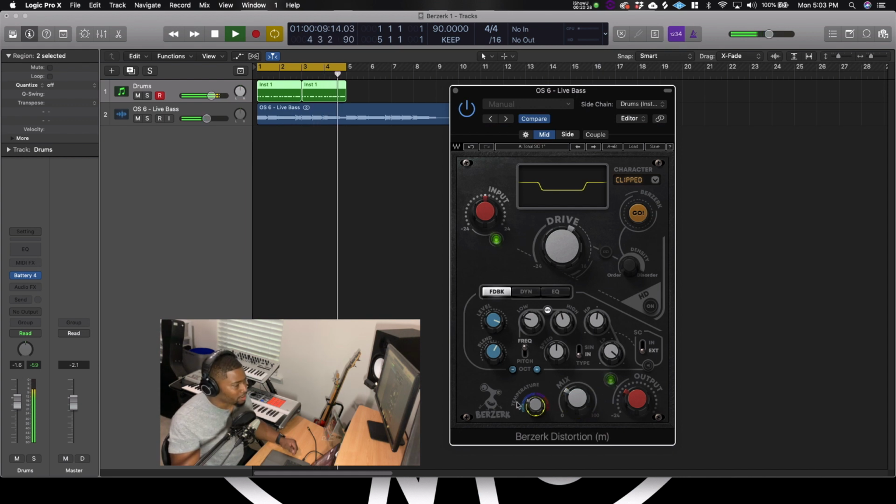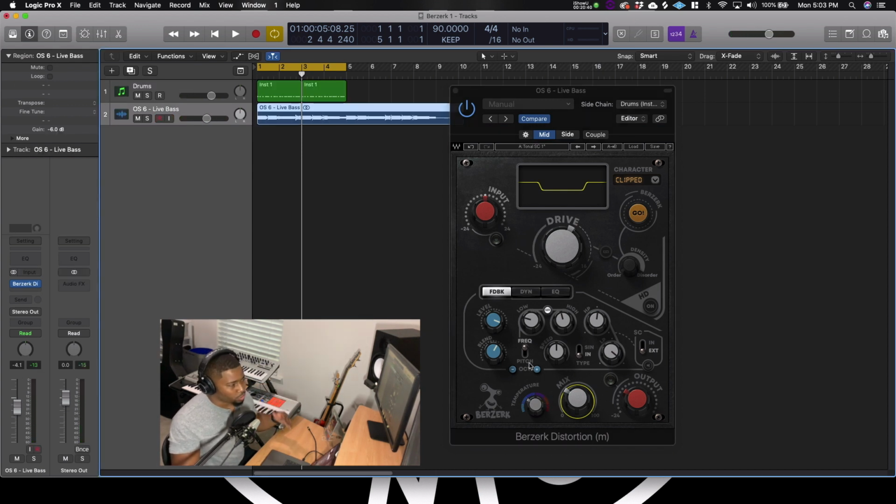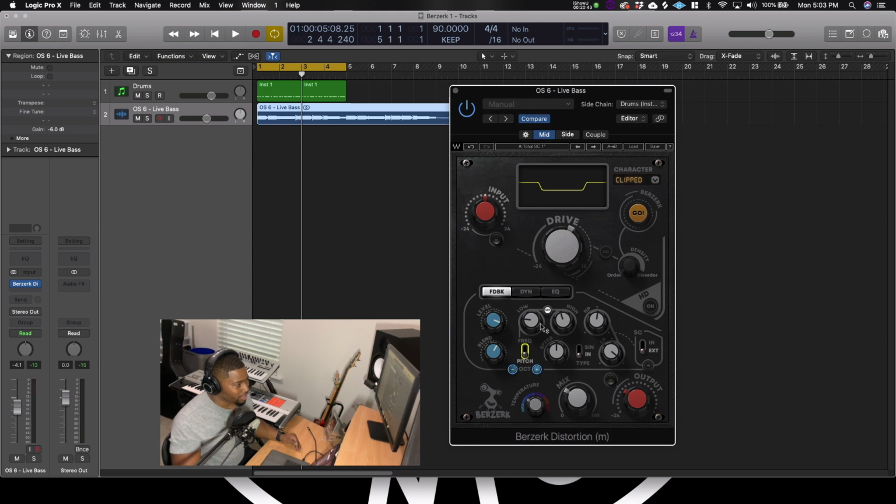And then also changed the temperature of it, just added a bit more warmth to it, rolled off some of the high end. And so I know that the bass in this particular loop is in A minor. And so you can change it to the pitch. So you can have the pitch here and you can link these two together. And so let's say if we wanted these to be A. But then I can link these back together. Go back to frequency. And I can fine tune it. So it's more or less in tune with my sample.